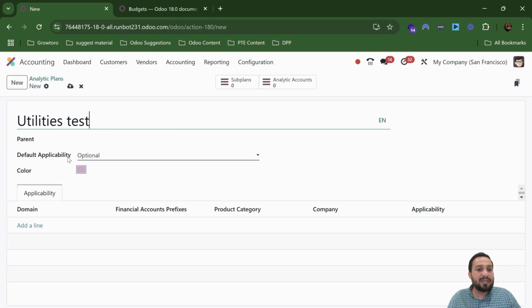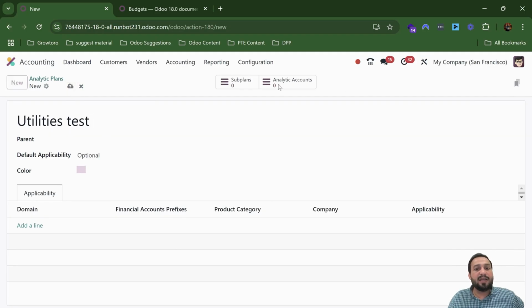For the default applicability, as we discussed in our previous video, I keep it optional. I keep everything the same as the default Odoo offers. After this, I will save this utilities test analytic plan.